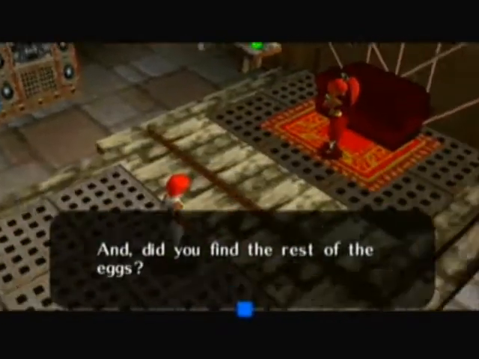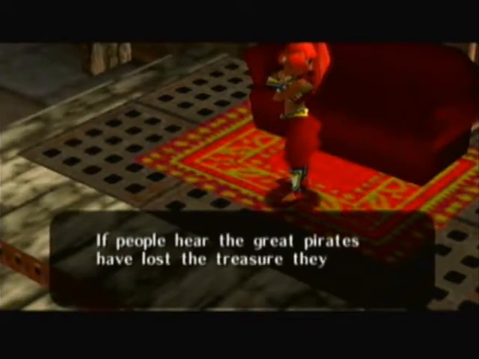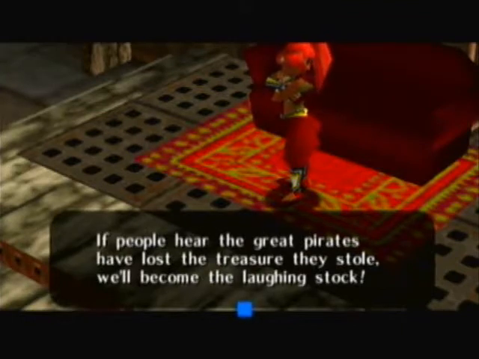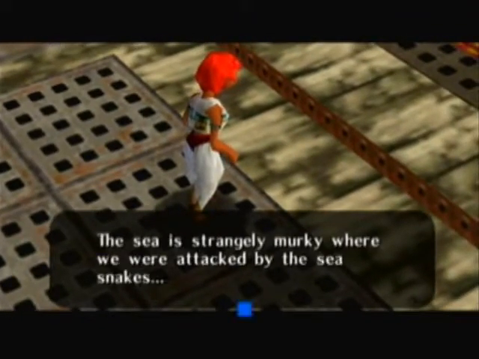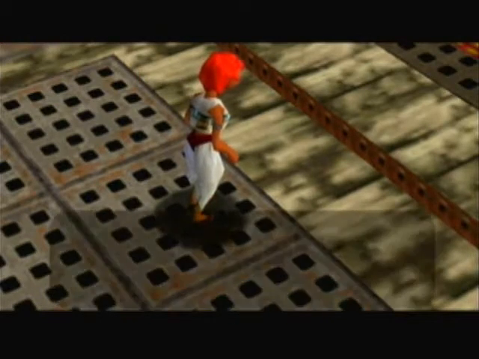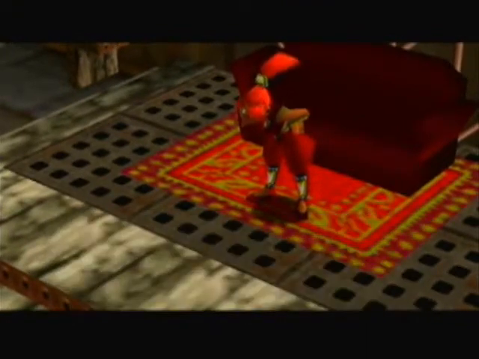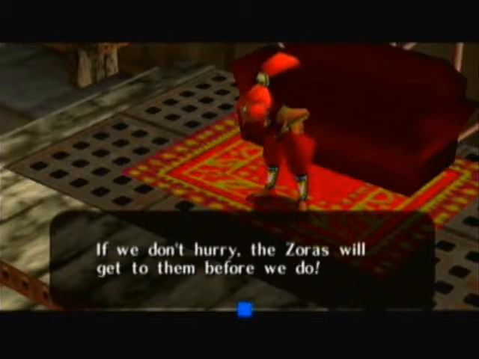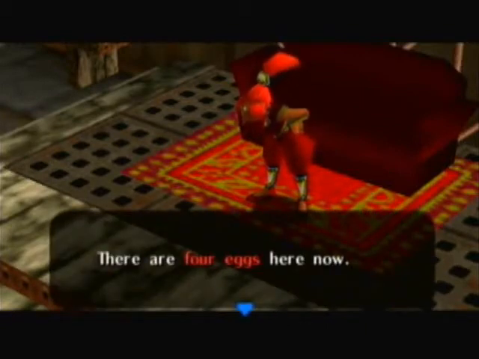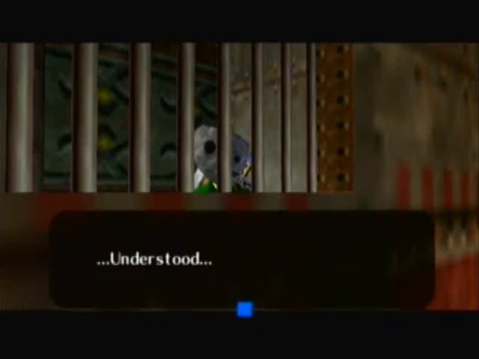I've been waiting for you. And did you find the rest of the eggs? No, but that's because... What are you trying to pull here? If people hear that the great pirates have lost their treasure they stole, we will become a laughingstock. Yes, but Aveil, the sea is strange and murky where we were attacked by the sea snakes. Silence! That's why the Zoras can't send for any help. Now that the eggs are gone, the Zoras should be frantically searching for them. If we don't hurry, the Zoras will get to them before we do. There are 4 eggs here now. Hurry, go find the other 3 eggs before those sea snakes get them. Understood.